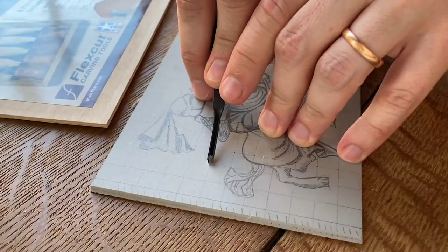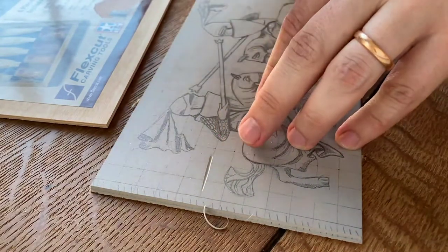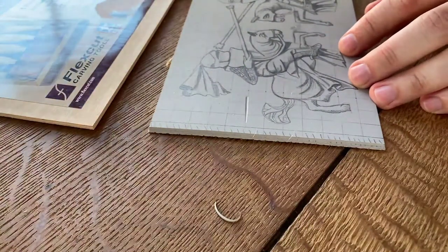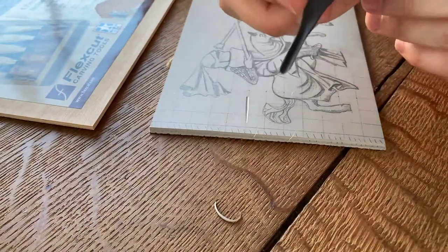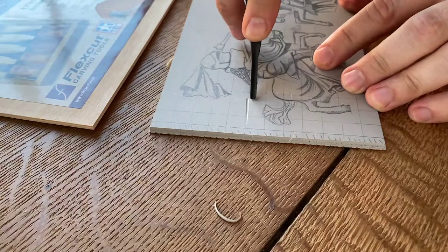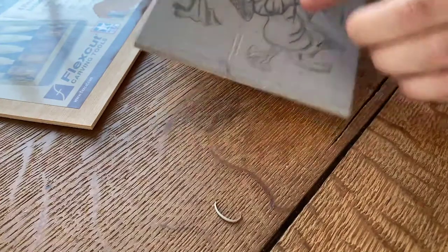Okay. Pretty good. So you can see a pretty neat line there. Okay, so that is the U-shaped 2 mil. Now we're gonna do, what's that? This is the V, this is the 3 mil V. Are you ready? God, I can almost feel your excitement. Here we go. That's also quite nice.